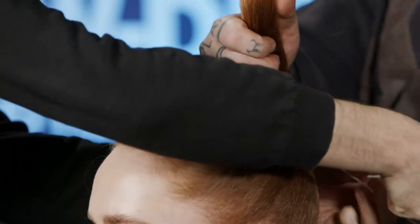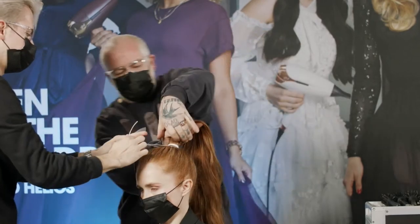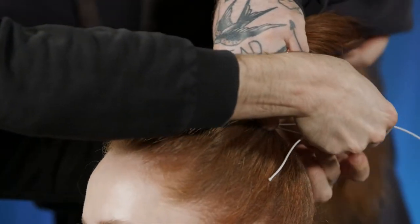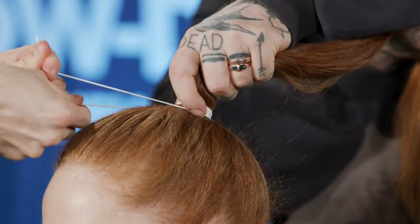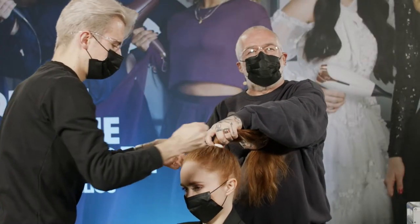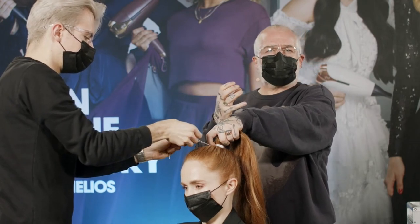I'm then going to create the texture on this incredible head of hair. Thank you very much. Carry that round until we run out of elastic, please. And what you can see here, that it's really firm. You've got that great security in the hair. That's it, we'll tie there, please. And you've got that really beautiful, slightly cushioned feel to the hair, which lends itself well to that really beautiful tousled worn-in texture that we're going to create.